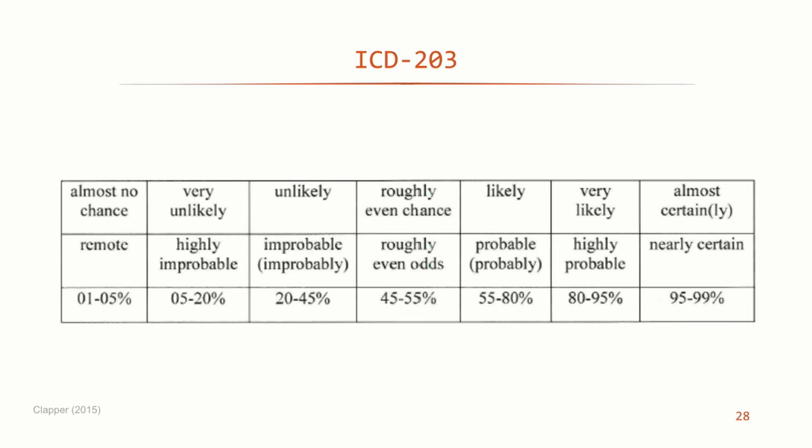Flash forward 60 years and we get Intelligence Community Directive 203, put out by James Clapper in 2015. We're now assigning probabilities to words seen in intelligence community assessments. For 'likely,' there is a 55 to 80% probability range. That's better than 40 to 90%, I guess, but it's not super specific. If you think about decision-making and the stakes, or draw an analogy — if you're a poker player and you can't tell the difference between a 45-55 bet and a 55-45 bet, you're in real trouble. We're talking about lives, billions if not trillions of dollars, and the fates of countries. So there's utility in putting specific probabilities on future events.